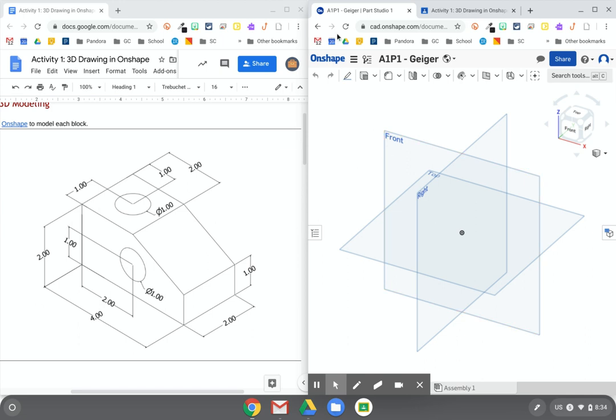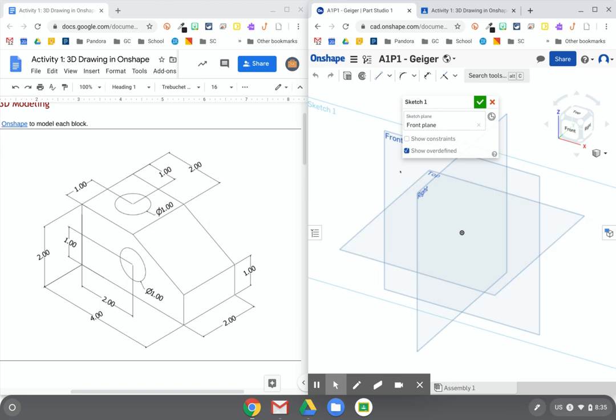So the first thing I'm going to do is right-click the front plane. Really, you can use any of these planes, but I usually start on the front plane because the shape that I'm going to focus on over here is this kind of trapezoidal one. It's a pentagon, not a trapezoid. Anyway, I'm going to right-click this plane, and I'm going to click the top option, which is New Sketch.